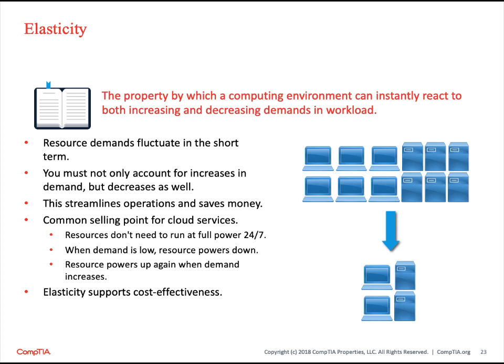So when demand is low, then that resource can power down, and we can shut down some of these servers, as we show here, right? And then when people start to wake up, maybe come off of work, stuff like that, then the amount of servers needed will increase, right? So this is going to support our cost effectiveness. It's going to streamline our operations and allow us to save a lot of money.